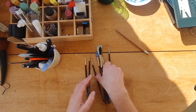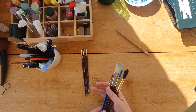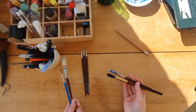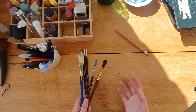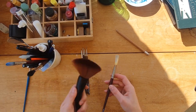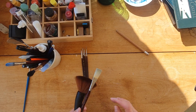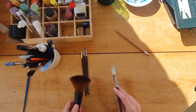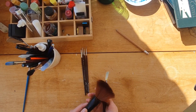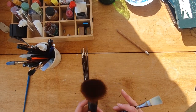I use mainly the little ones. Because I do quite a lot of small detailed work I find these ones most useful, but the bigger brushes also have their use. These ones I usually use for filling in large areas of paint and they're good for applying more paint to the paper in one go. This one I primarily use to brush off the eraser marks when I'm rubbing out my pencil lines — I find these actually quite useful for that. Because of the big size it's not very accurate for paint, but it's very good for brushing things off the paper.